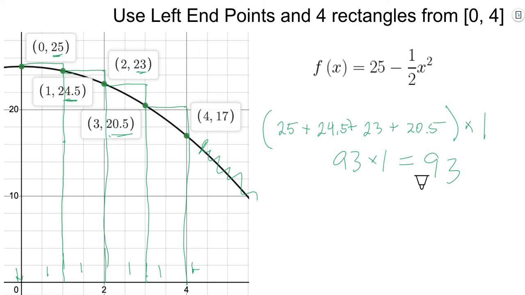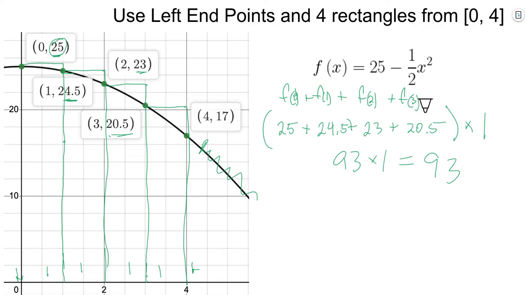Oh, this is in what section? Sorry. Oh, we're finding the left-hand points. Yes. So I start at the left, which is 0, and I find its y value. So I'm finding the function value. Function value at 0, function value at 1, function value at 2, and then the function value at 3. That's all I'm doing. So I could plug in 0, 1, 2, 3 into the function, get those values, and I don't even have to draw the graph. But if I draw the graph, I understand physically what I'm getting. It's an accumulation. Okay. Is that okay?